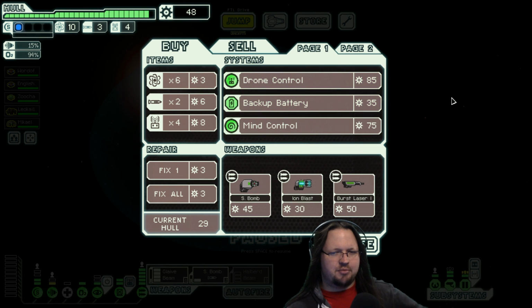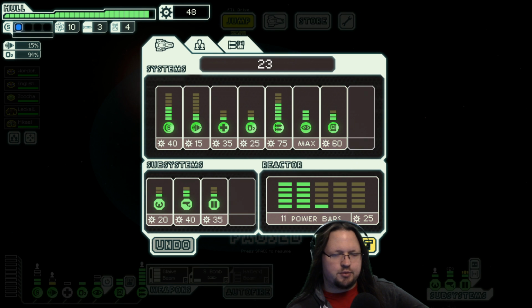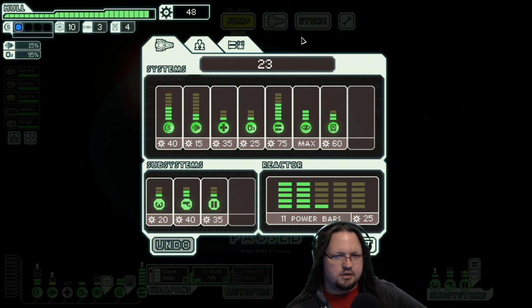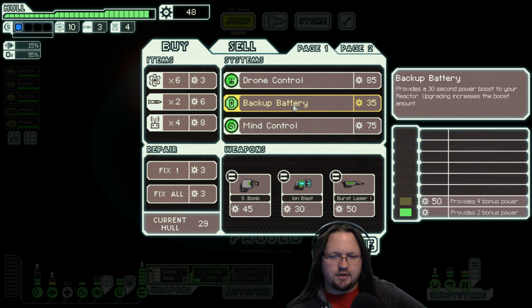I might buy the backup battery. It gives us 2 bars of power for less than 50 scrap, which is good enough for me. There's lots of things that I only need temporary power for on this ship anyway, and it works pretty perfect for cloaking, in this position, anyway.